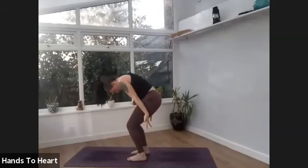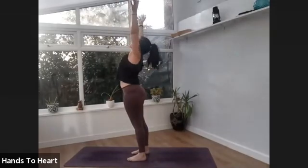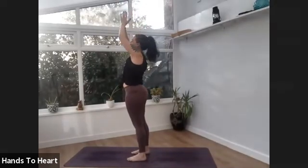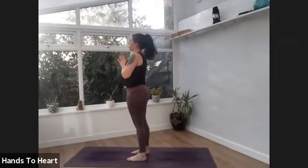Inhale, come all the way up. Really reach. Maybe lean back slightly. Exhale, hands come down to the heart. Just pause. Notice. Take a couple of breaths.